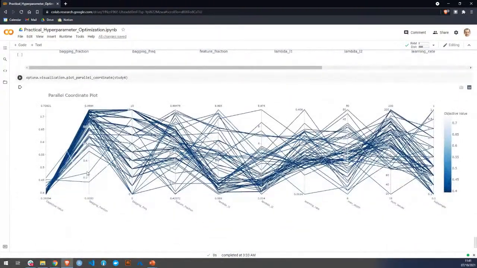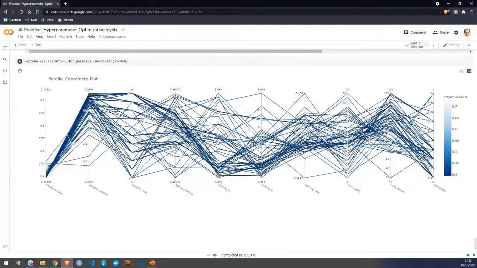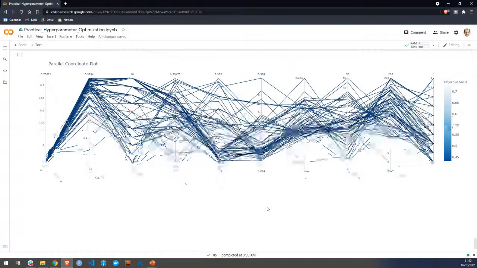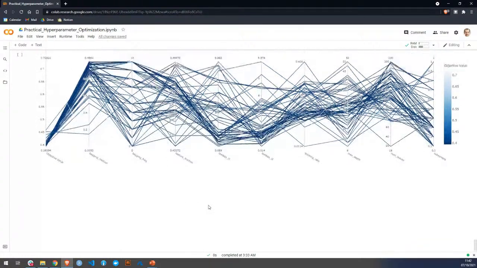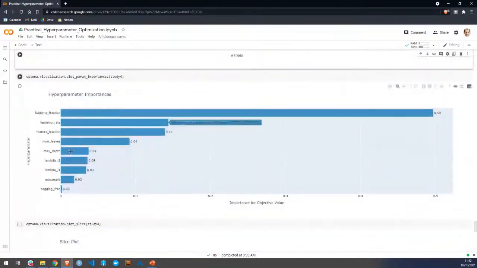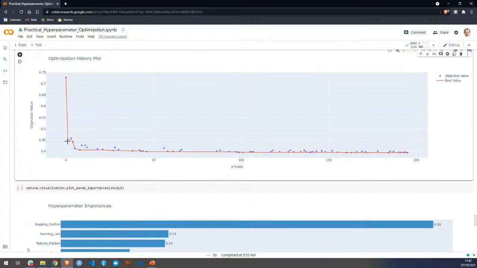Same here as in Neptune AI or very many dashboards, you can plot these things as well. I personally don't find them that useful, especially if you have a lot of unpruned trials. This one gives you a nice black box, like literally everything is colored, so it doesn't help that much. So what I use mostly is just these and the best model and see how it converges. That's a very quick overview of what capabilities Optuna has.